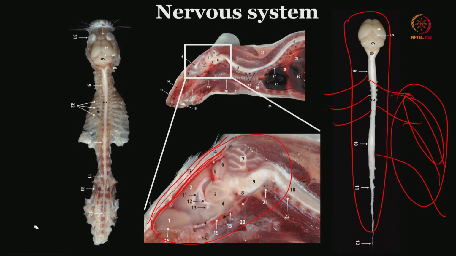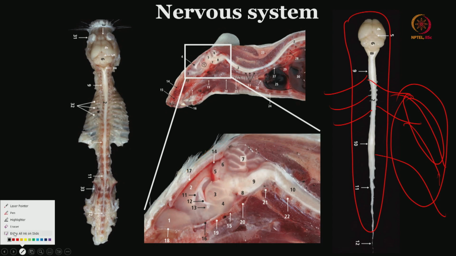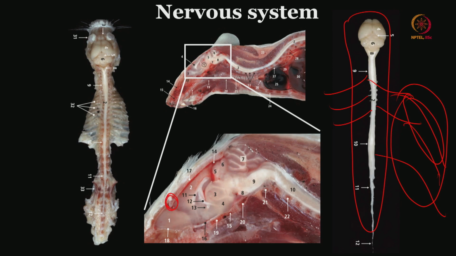Let me erase this. What is important to notice here is that is the bregma that we were discussing so much about, and that is the lambda. Between bregma and lambda you can see that will house the important part of the cerebral isocortex. And that is the cerebellum, which I said is a smaller brain which sits below the occipital bone here. So, between the bregma and lambda you will have the big parietal bone.